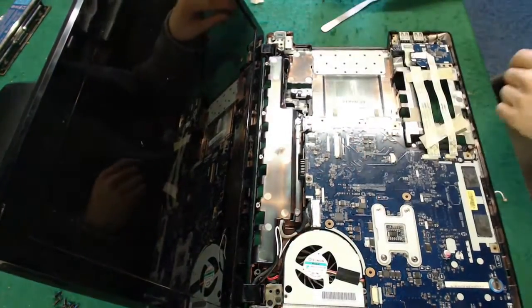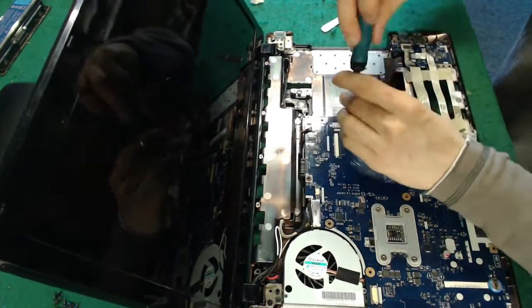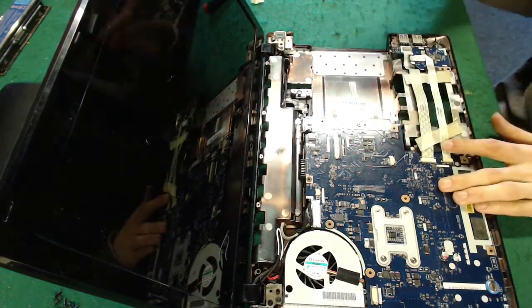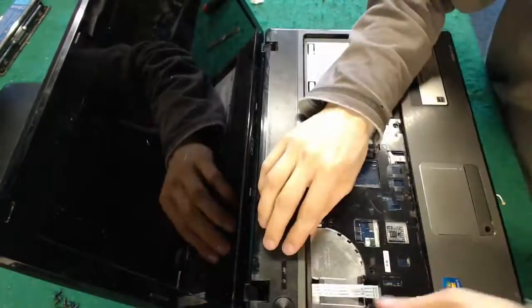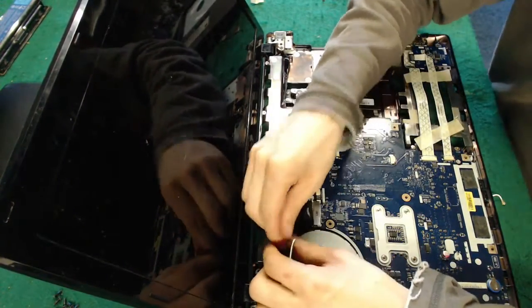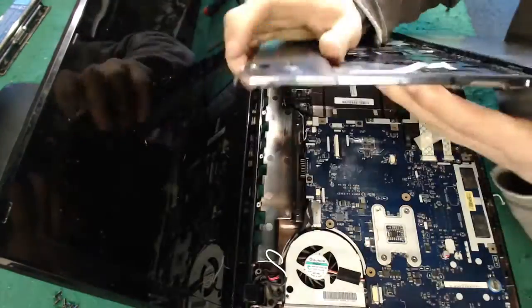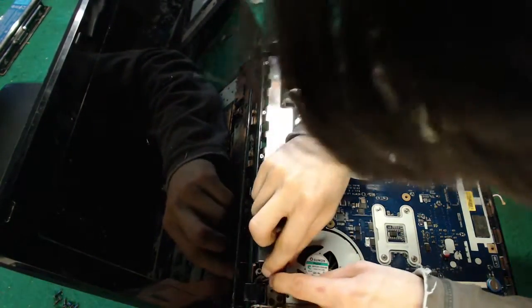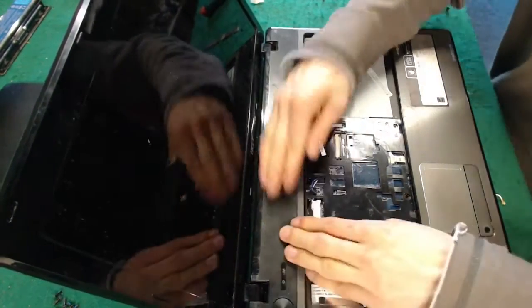Something's not sitting right. There it is. If you're ever fitting a motherboard and you can't get it to sit right, check the audio connectors. It's always those that block it. Right, need to do some rearranging. This big gap here is where the speaker's supposed to go. Oh, these cables still aren't right. There we go.